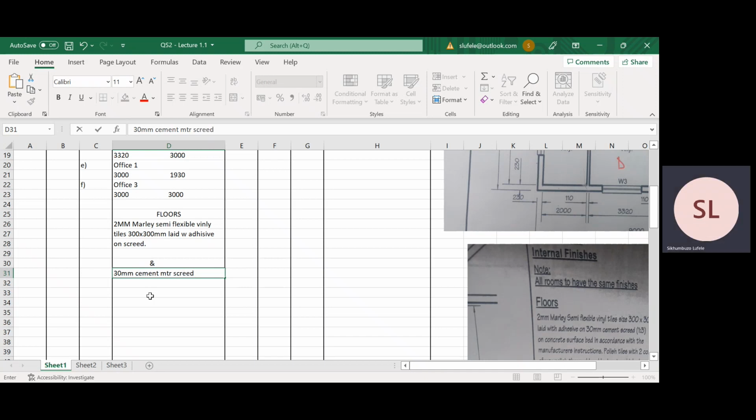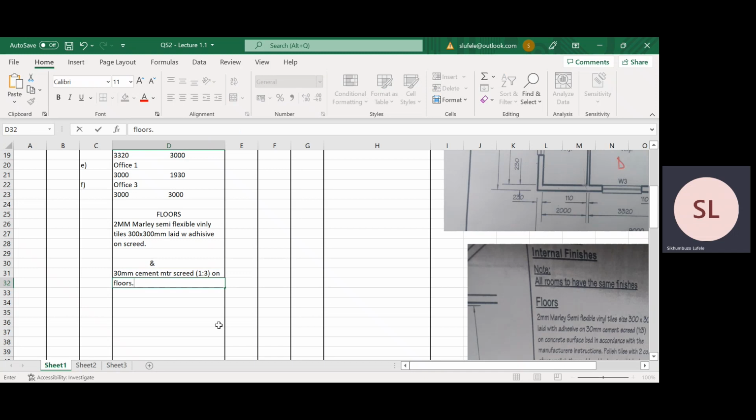And the mixed proportion there is 1 to 3. 1 is to 3. That is your mixed proportion, on floors.